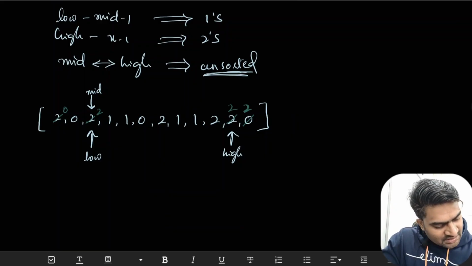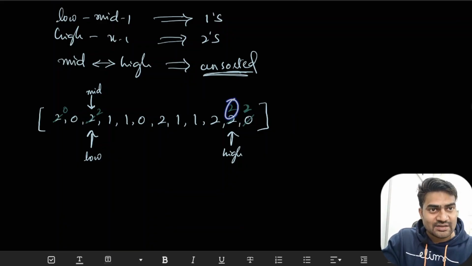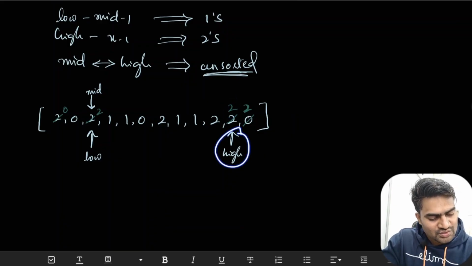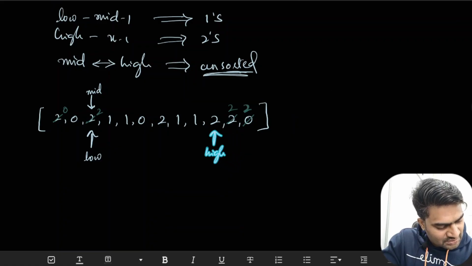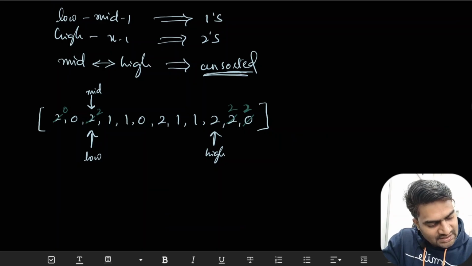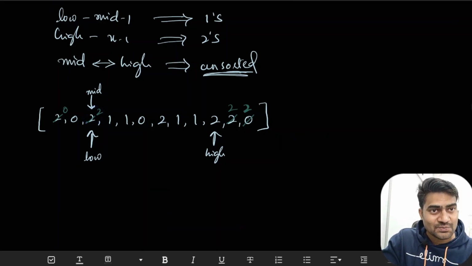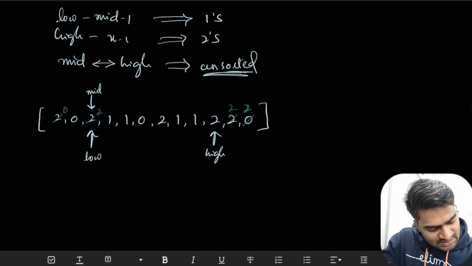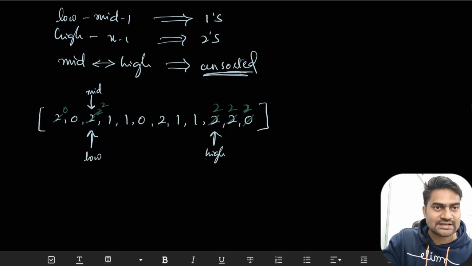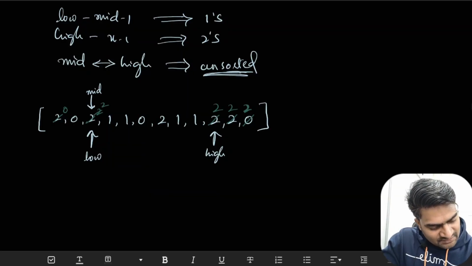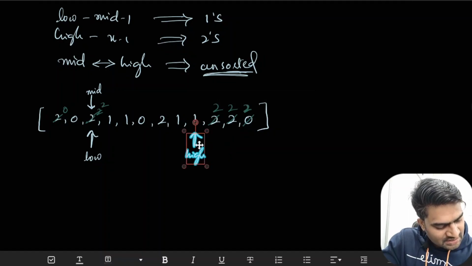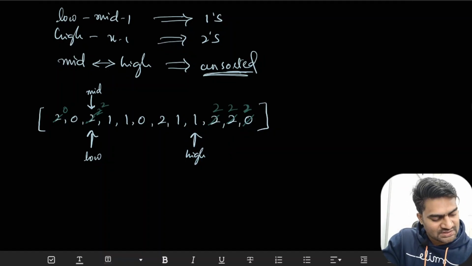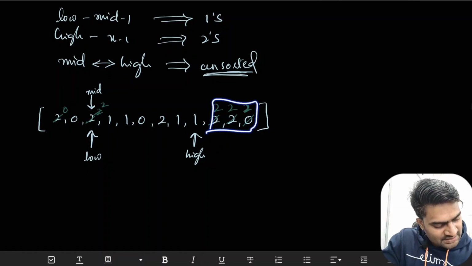Now this place is the correct place for 2. If that is the case, this should move. So I will move this to the next value. Next, I will try to process again this particular number. So now again it is 2. Okay, so again I need to swap this with this number. So now what I will do, I will simply swap it with this number. Okay, now after that our high should point towards the left because these numbers are already sorted.